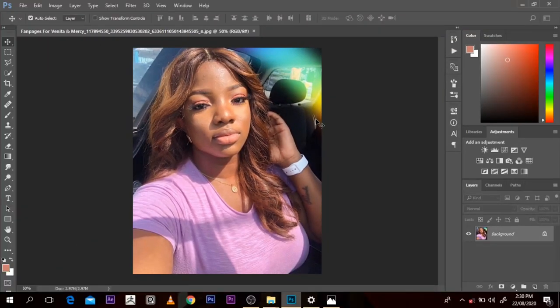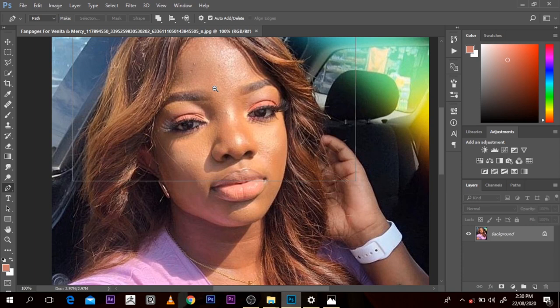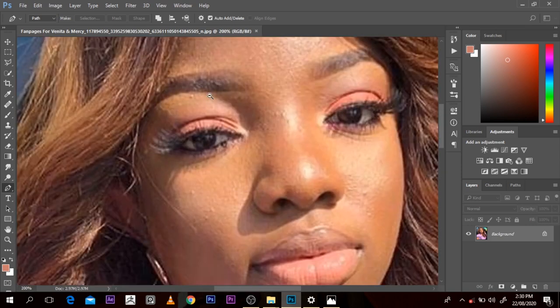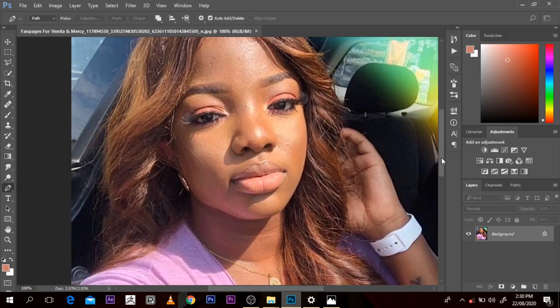Okay, so this is Photoshop CC17. I actually like this Photoshop a lot. Yes, I think there are other ones, but this was the one that was most compatible to my system and I got it in 2017. So since then I've been using it and it's not like I'm afraid of change. I just have stuck to this.